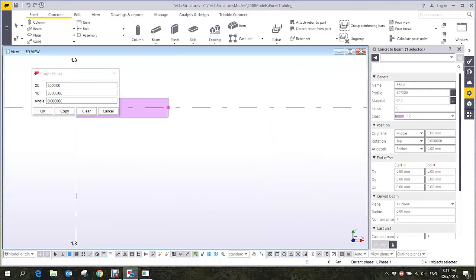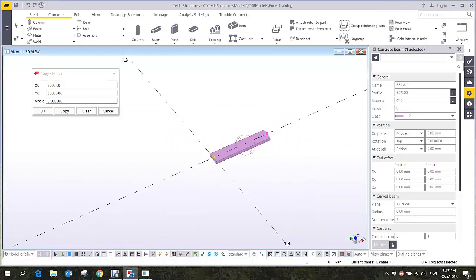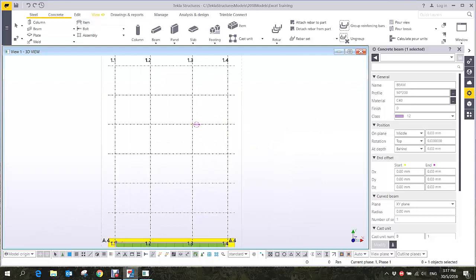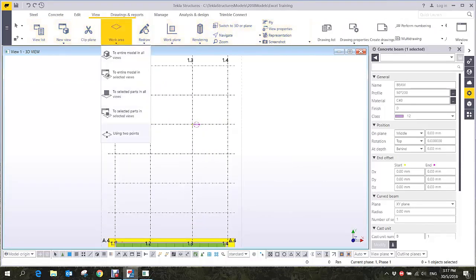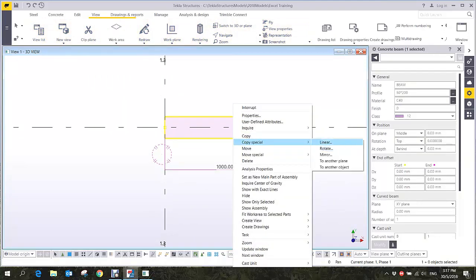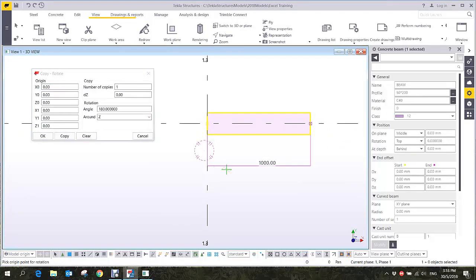So copy rotate is this. If I select this one, right click, copy, special, rotate. Pick the origin. Where do you want to rotate, here or here? If I click this one, it will give you the value where it will rotate. Correct?